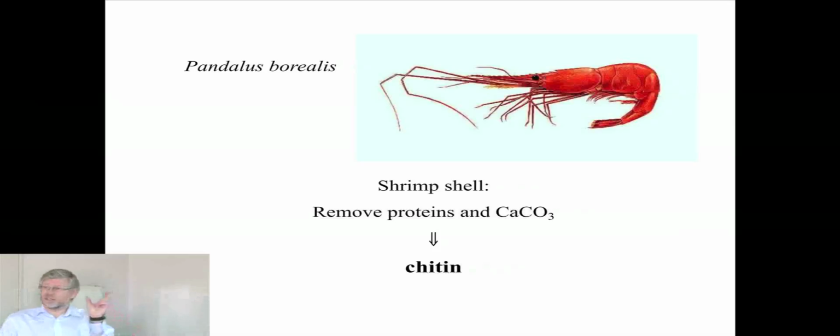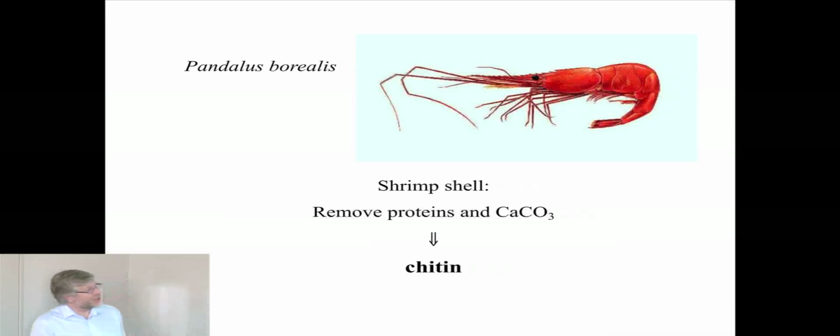It's about this size. It's caught outside Norway, and it's cooked, so it becomes red, and we peel and eat the inside. It's very delicious, especially when it's fresh. So students in Trondheim sometimes go and buy half a kilo of shrimp and some bottles of beer and have a picnic.